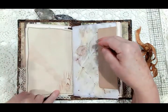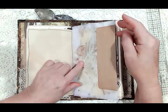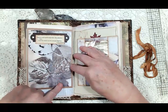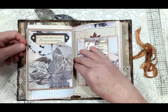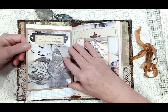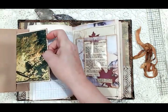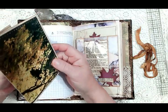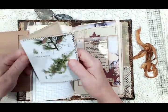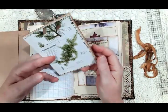Here is another stencil with a big journaling area, then another stenciled or echo-dyed page from the collection. I covered this envelope with a piece from the echo-dyed pages, and another quote: 'Heaven and earth help him who plants a tree, and his work its own reward shall be.' Inside the envelope I have another piece from that tree book, and inside of course is coffee-stained paper to journal on.